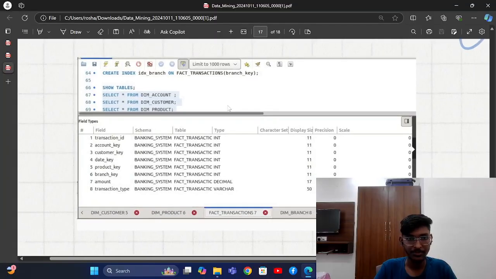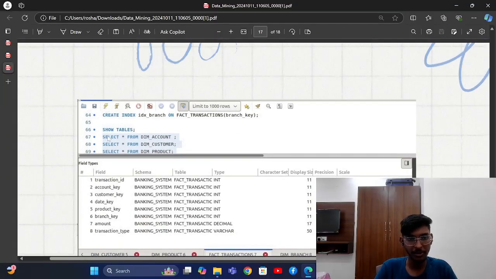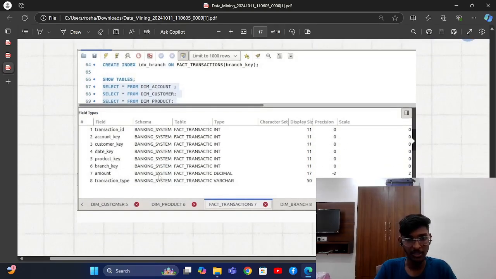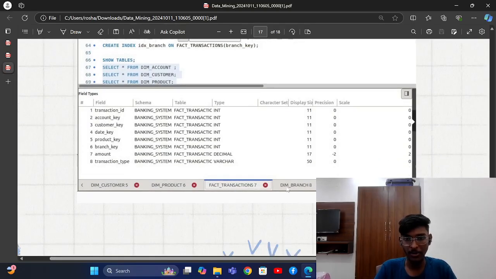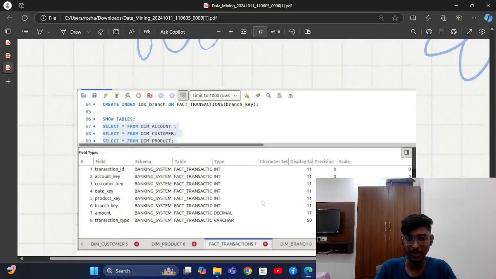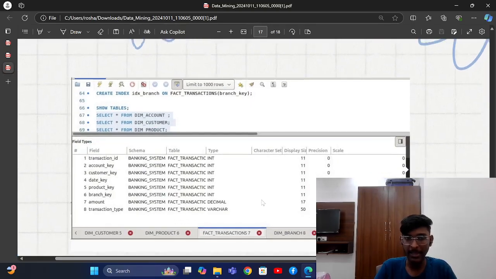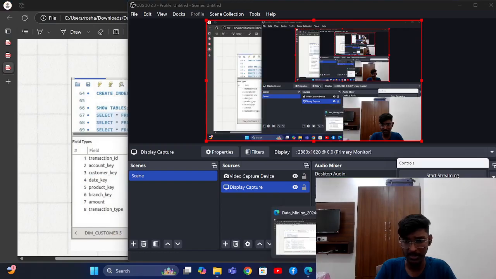You can clearly see. If we write the proper syntax, you have to be careful while choosing the syntax. Syntax should be clear, or else errors will occur. So if we print, we use select star from dimensional account. If we copy this and run this button, then it will show like this. You can work on every part, you can update every part, and you can create it on Oracle SQL also. There are so many platforms for creating these tables, and you can clearly understand using these tables.